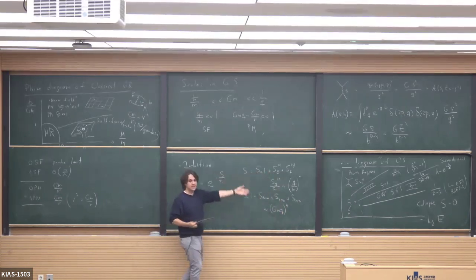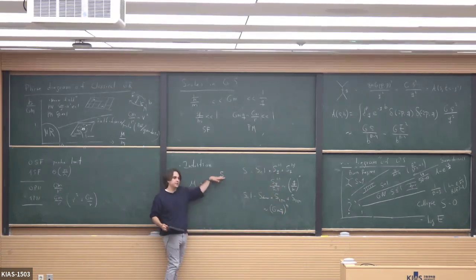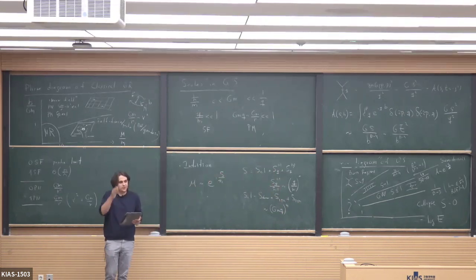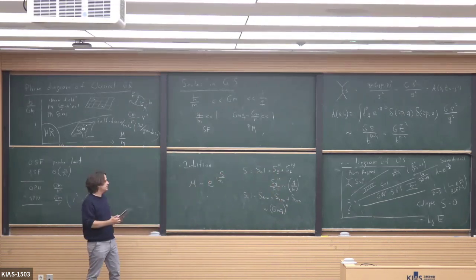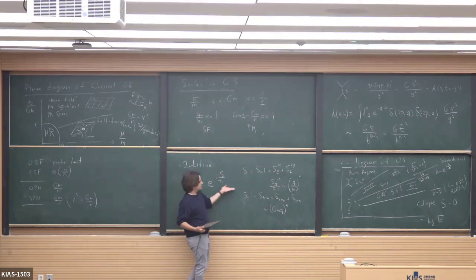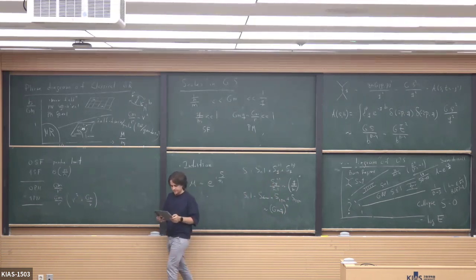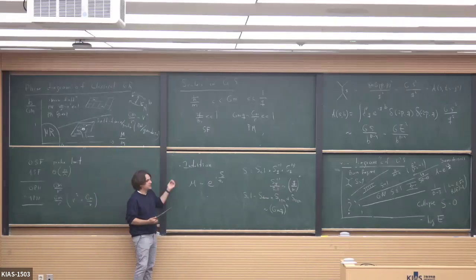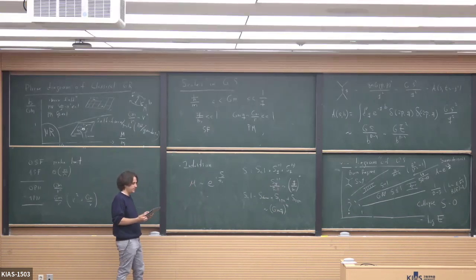So we have this double expansion, but the issue is that it's an expansion of the log of the amplitude, not of the amplitude. So when we expand the amplitude, we'll have to be careful to keep track of which terms come from where, because there can be terms from expanding this exponential that overlap with these different contributions. Okay, so now what we're going to do is start with some amplitude, see how we can expand, and try to identify some of these various terms.